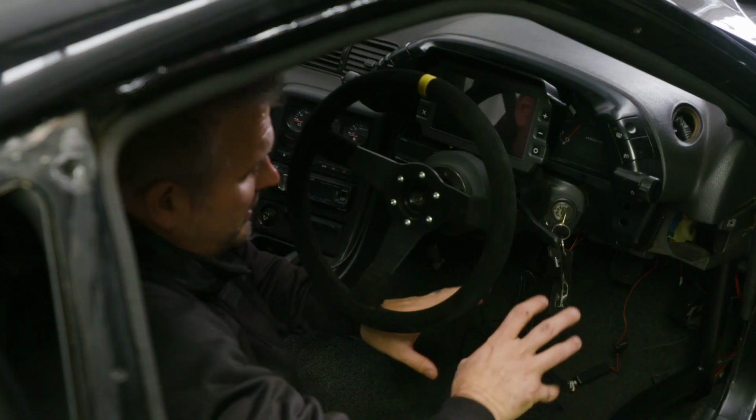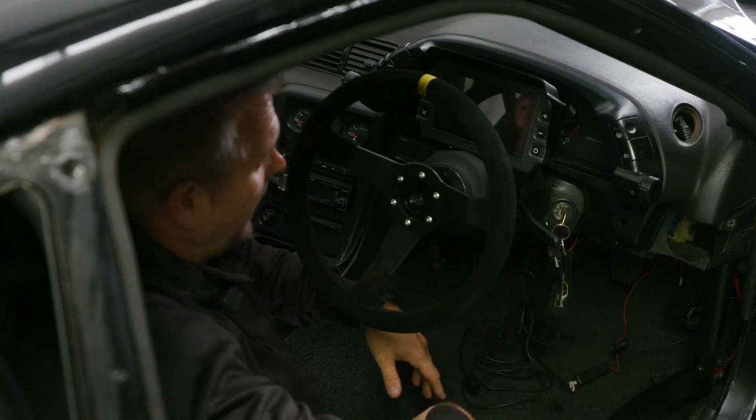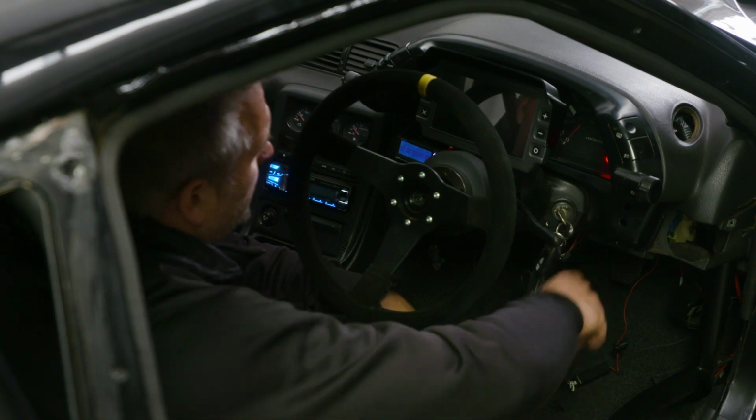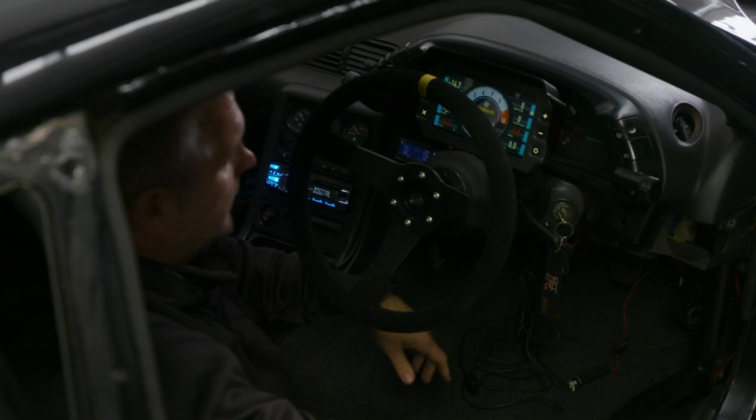Now we've still got some interior to go back in the car and sort all this out because some of the wiring's apart from when we were painting the roll cage, but you can see where the dash fits. Looks pretty good. Where the old one was, start her up, voila, new digital dash in the car.